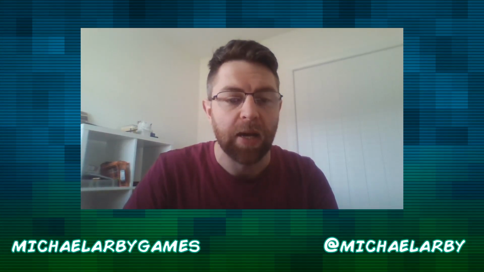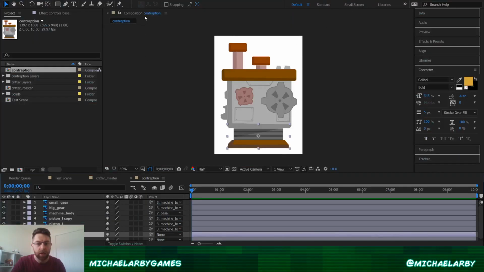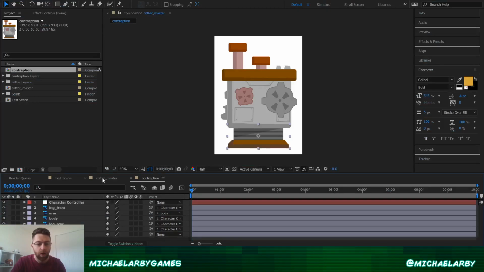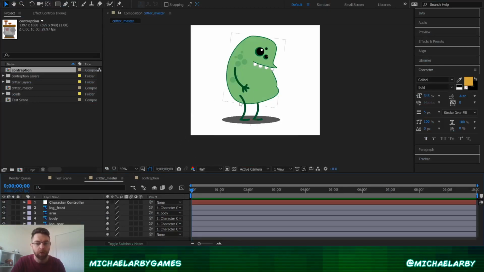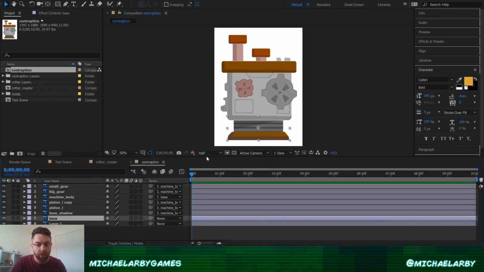So if you remember last time in our tutorial we looked at two little assets. We had our critter and we had our contraption. So we rigged up the critter and then the contraption I didn't rig up on the video, but I have since rigged it up. Very simple.